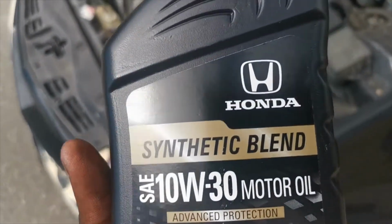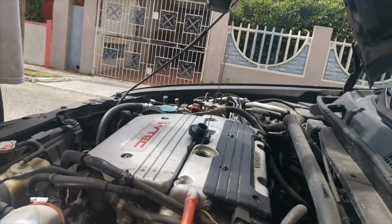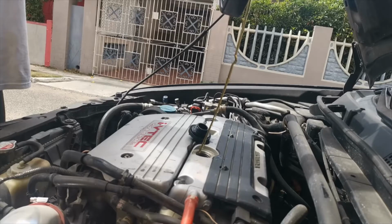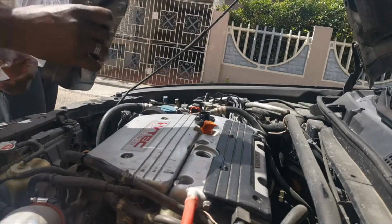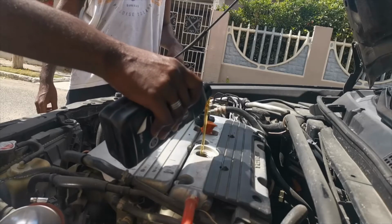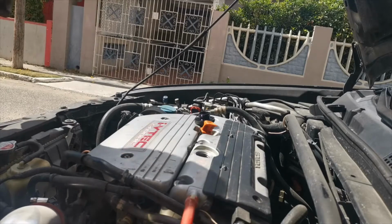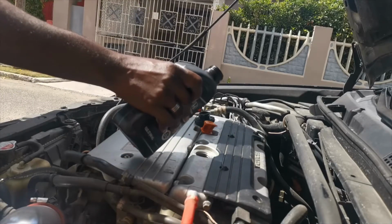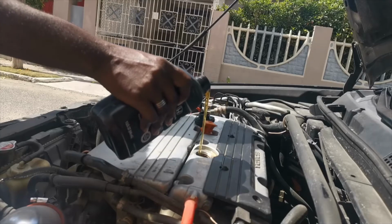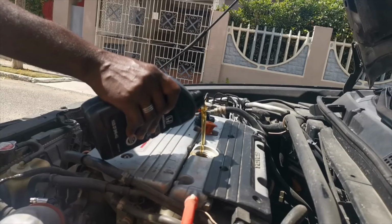And you get the oil in. I'm going to try one trick that I saw online. If it doesn't work, it doesn't work, but I'll try it. You have to pour it slowly. You can do it from the dipstick too. Ah, man, I can't hold it. Half of the bucket came out of that.